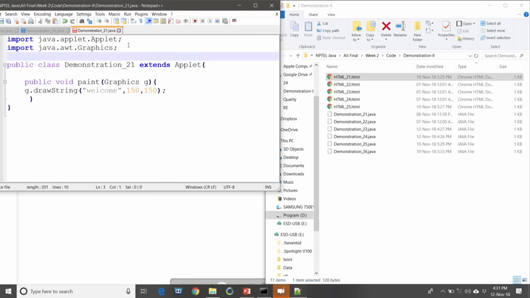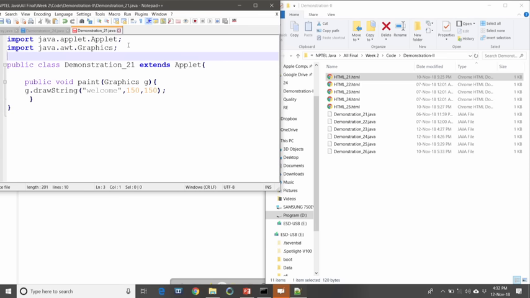For any Java applet you have to import two packages, java.applet.Applet and the java.awt package, and under these two packages two classes, namely Applet and Graphics. These two class files are to be imported because they are essential for running your applet program.